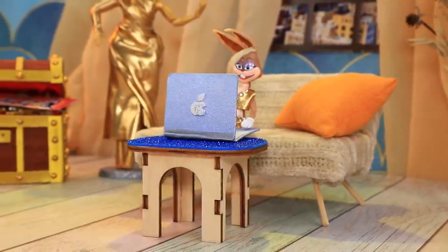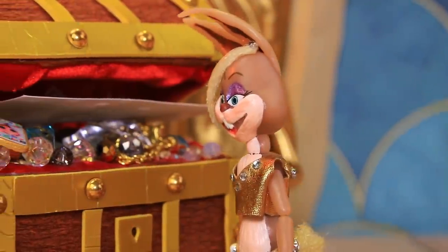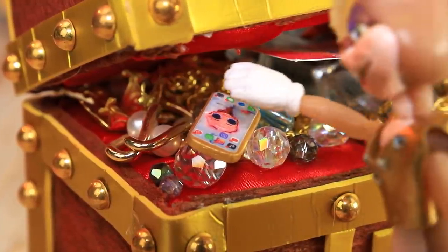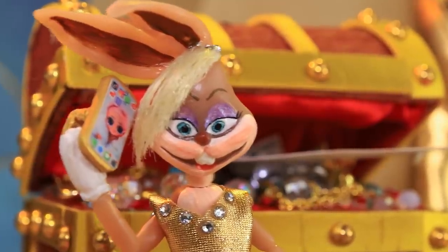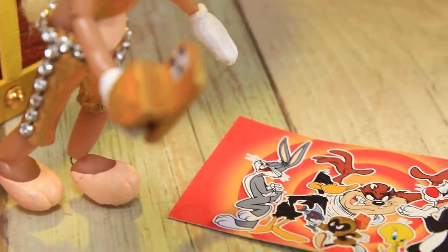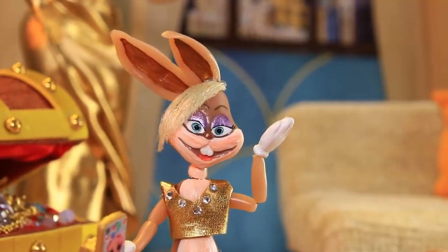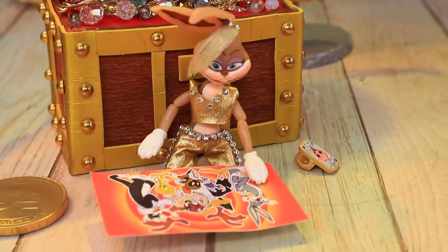Doesn't it make time fly? I wonder what she's up to. Oh, where is my phone? That's right, I forgot it inside here. Well, the project is still in development but we're going to present soon. She spotted an old photo of herself with her friends from before — she misses Bugs Bunny so much; it's been so long since they've seen each other.